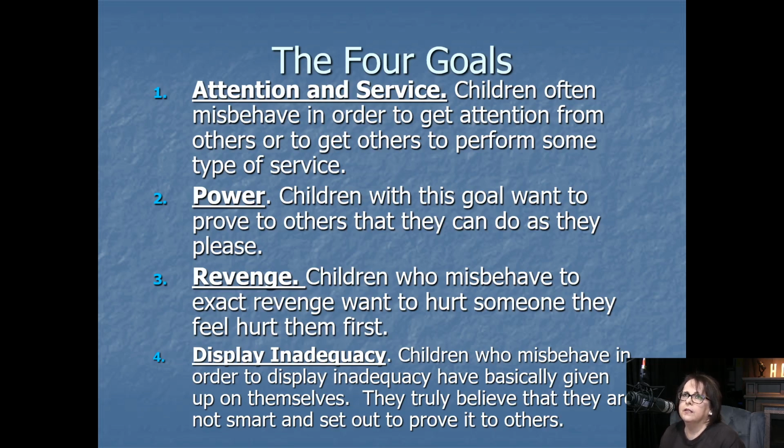And then display inadequacy. Children who misbehave in order to display inadequacy have basically given up on themselves. They truly believe that they're not smart, and they set out to prove it to others. And a lot of times, and we all know this, when kids misbehave, they're compensating for an academic, I don't want to say failure, but being behind in academics or something like that.